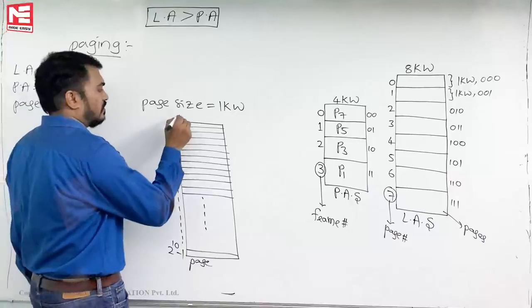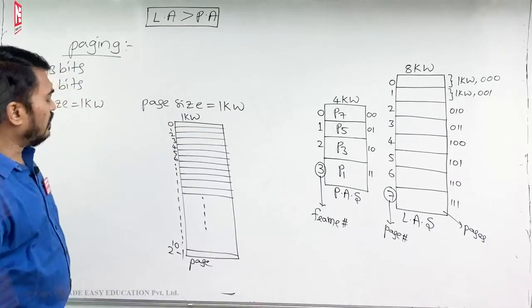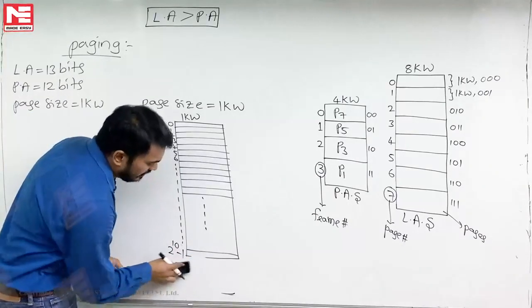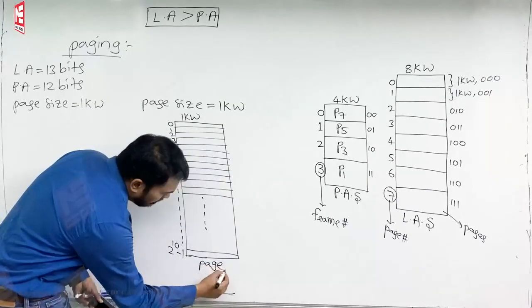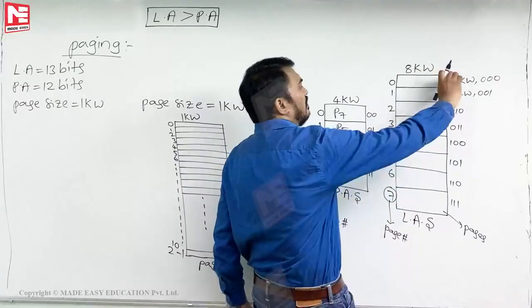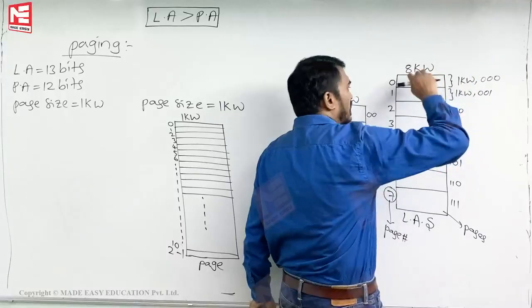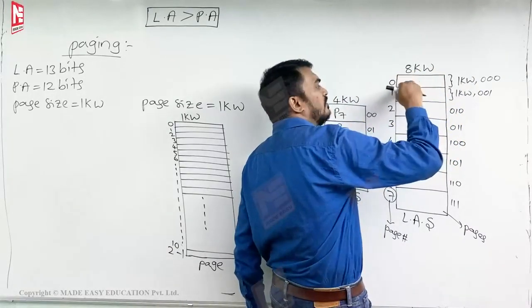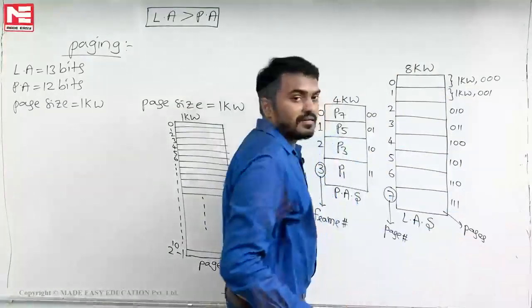Copy here, right? So this is a 1 kilowords page. So you are having a total of 2 power 10 words. What am I talking about? Where is the page in the diagram? Okay, I'm repeating. This is the page. Every page is having 1 kilowords. So how many words are inside this page? 1 kilowords: 0, 1, 2, 3, 4, like this 2 power 10 minus 1, 0 to 2 power 10 minus 1. So there is 1 kilowords inside it, right?